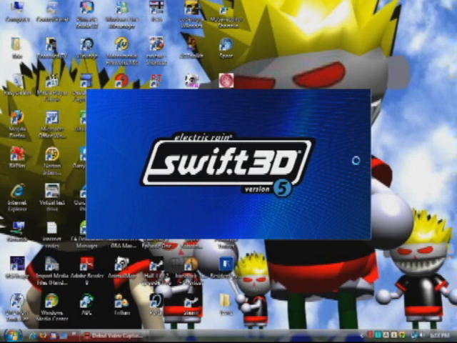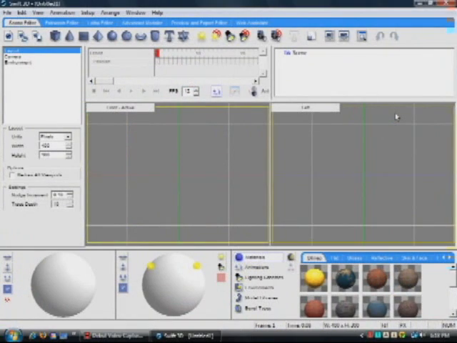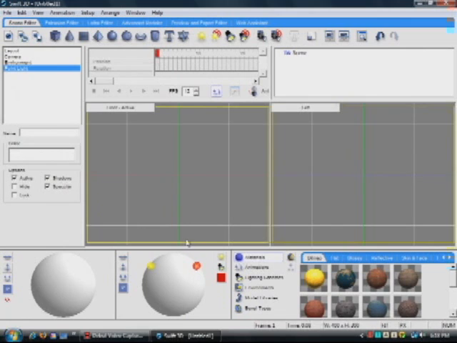I have version 5. You may have version 4.5 or version 6 if you're lucky, but it'll open up just like this, and then you'll have all your tools and all of your cameras and layouts and whatnot, and pretty much everything's default. Usually the first thing I do is I come down here to the light, which is your lighting for the scene, and I move this right to here so that whatever object you have in here is more in vision, and then I take off the shadows and the spectral.